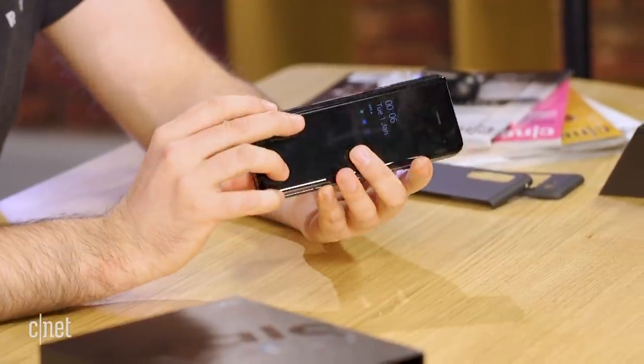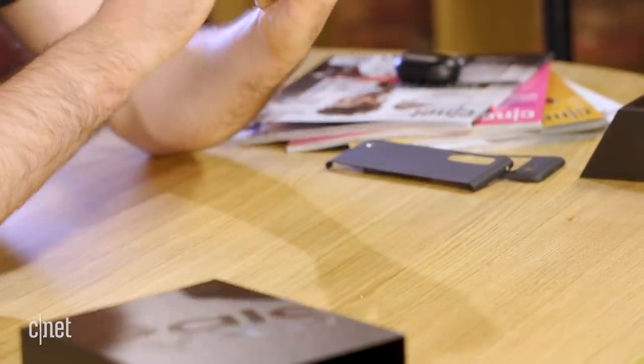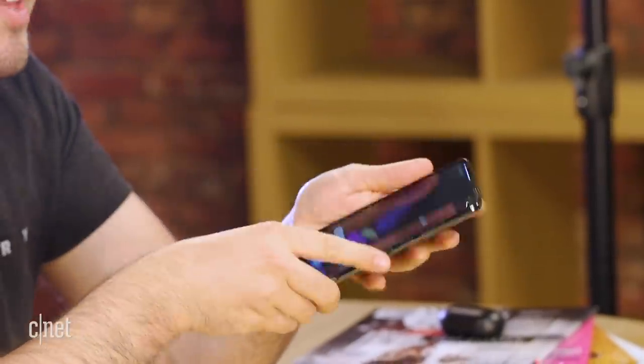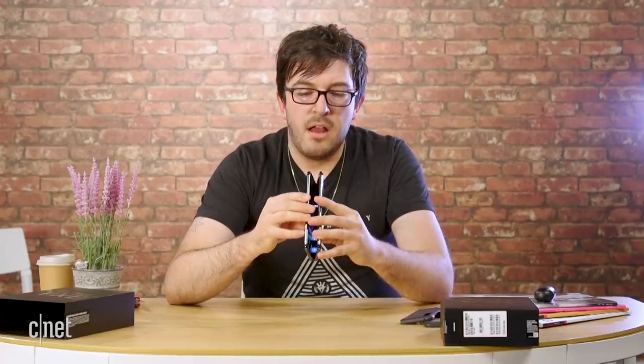So that's kind of it in terms of the design. When it folds up we've got a nice neat edge on the outside — there's no gap, nowhere for anything major to come apart. But because of the folding mechanism, as we saw on the warning, this is not water-resistant — it's not dustproof, there's no IP68 rating on this like there is with any other phone. That's a little disappointing because I use my phone to prop up in the shower to listen to a podcast, and there's a lot of steam. So this is a phone you're going to have to be a lot more careful with — if it's raining, don't get it out.